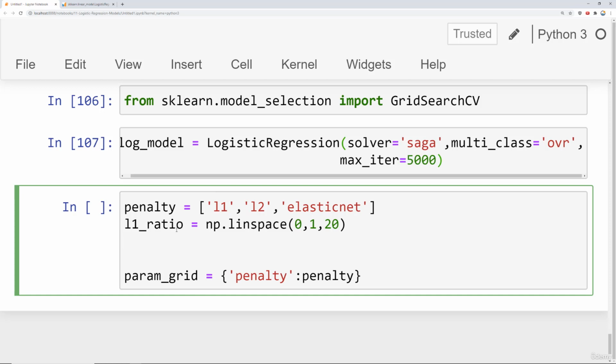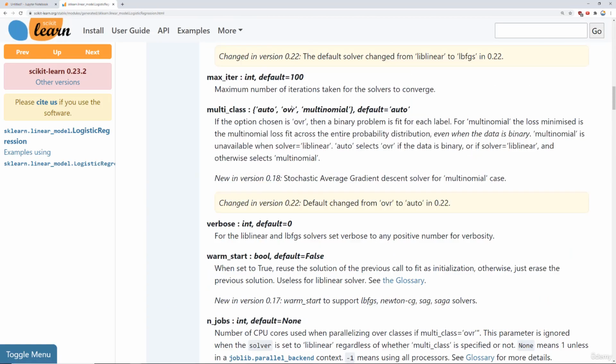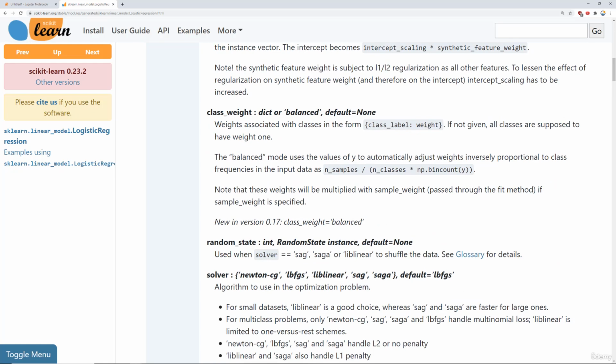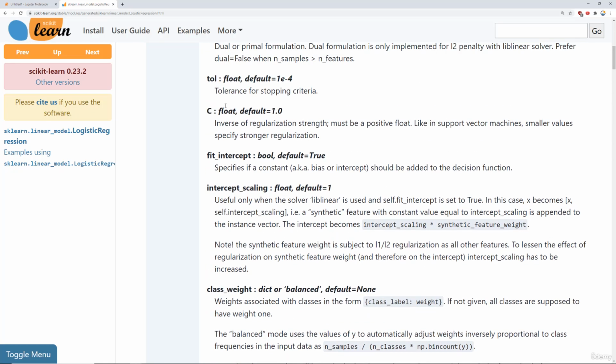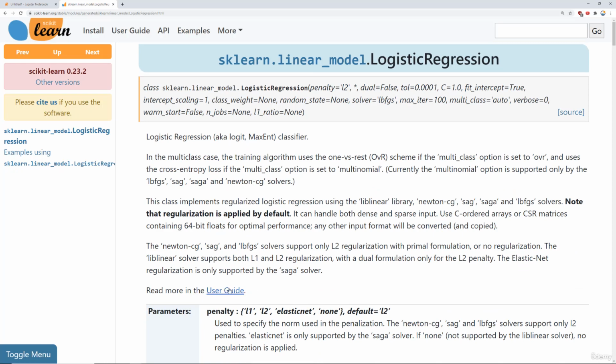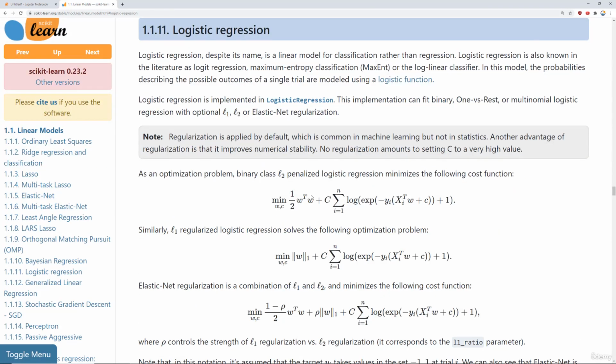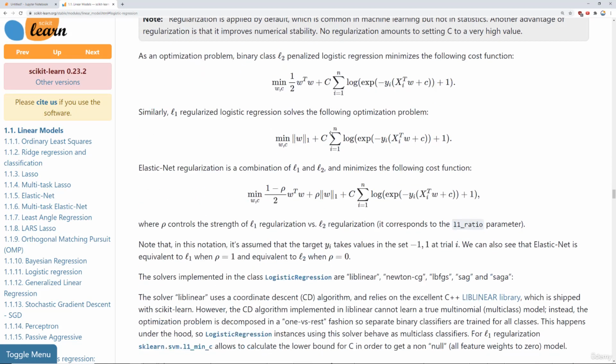And the last thing is the C value, which is that lambda term for how strong the penalty should actually be. If you check out the algorithm documentation page for scikit-learn, it recommends that you set up something that's logarithmically spaced. So for C, as you explore the documentation, you can check out the user guide link, and it will describe the C term and how it sets it up.